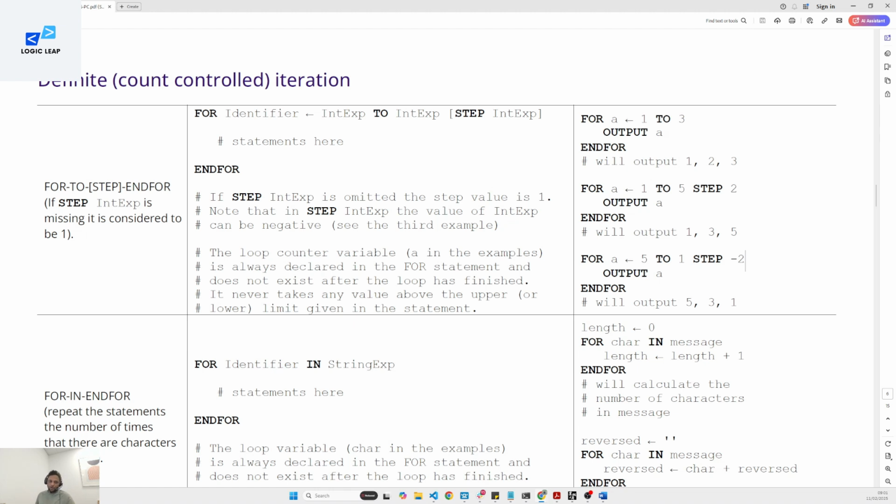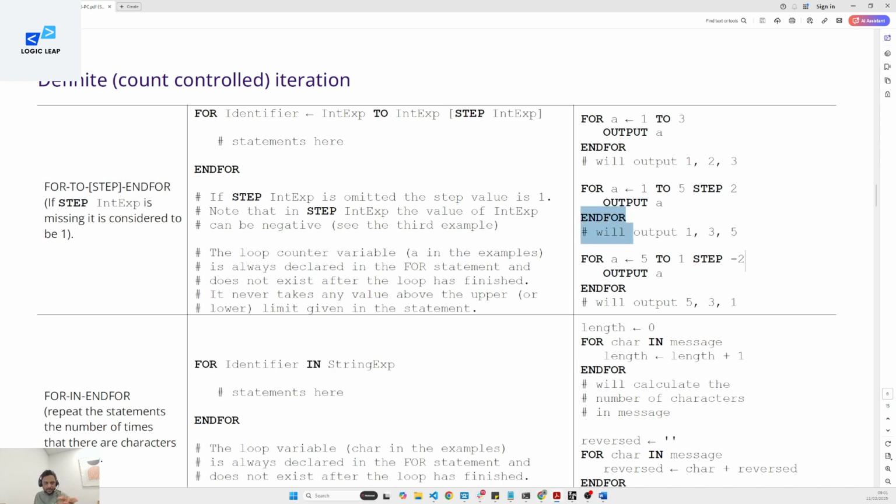And that's all of it, folks. Now you know how to use a for loop in pseudocode, whether you are running laps forward, skipping steps, or even going in reverse. For to end for is like a race. You start, you set the finish line, and you decide how to make your move. Step helps you to skip numbers, counting backward and forward. Always close with end for, just like finishing the lap.